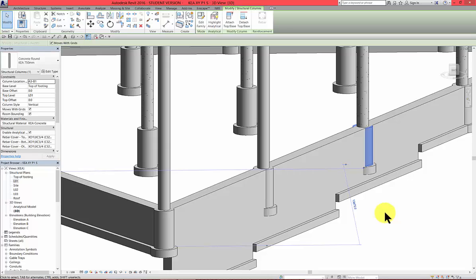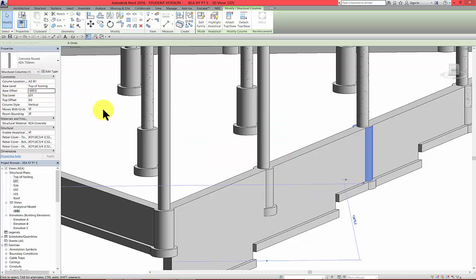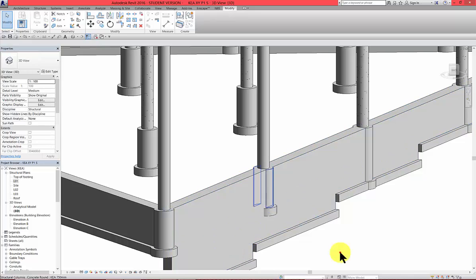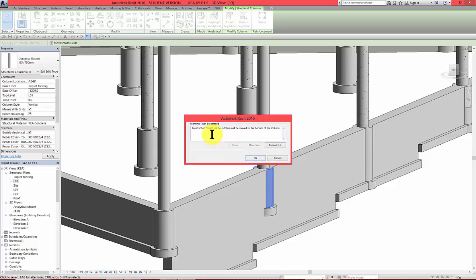For example, this one should go minus 600 down, enter, and this should go minus 1200, so constraint base offset minus 1200, enter.